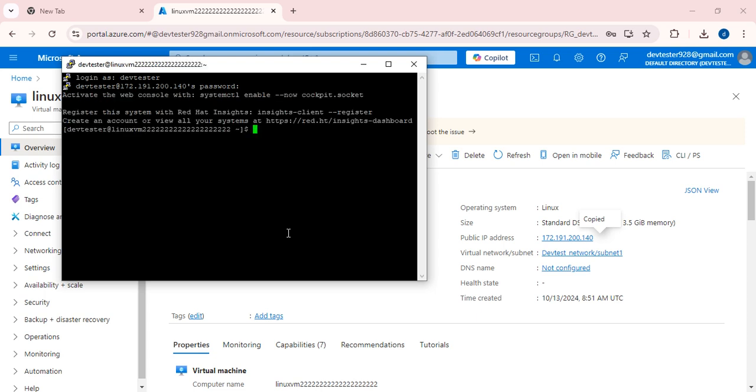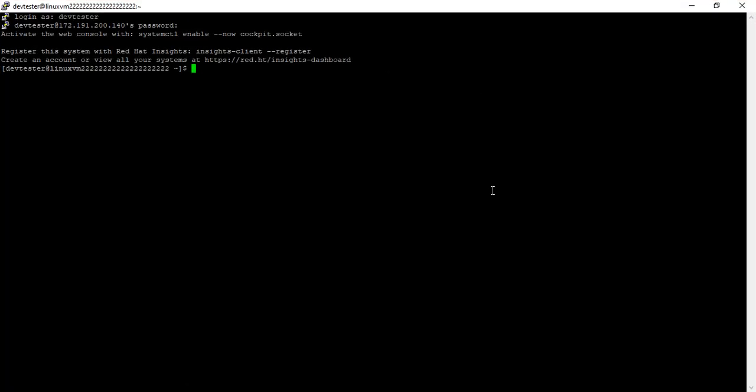Right now I am entering this VM. So if you want to log in as a root user, sudo -i. So here you are logged in as a root user. Root user is the main user who can do anything on the virtual machine because he has all the rights to do the things. And if I want to update anything, yum update -y, it will update each and everything.